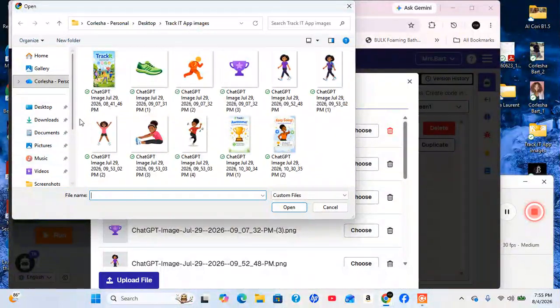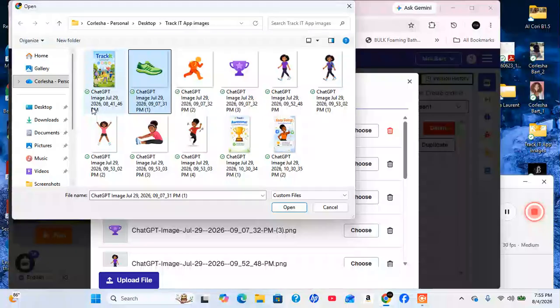If you put them in a folder, I suggest you name it TrackIt app images, so you can have all your images in a folder. You're going to click on all these images and add them. I'm not sure if you can add them all together or you have to do them individually. It really doesn't matter.